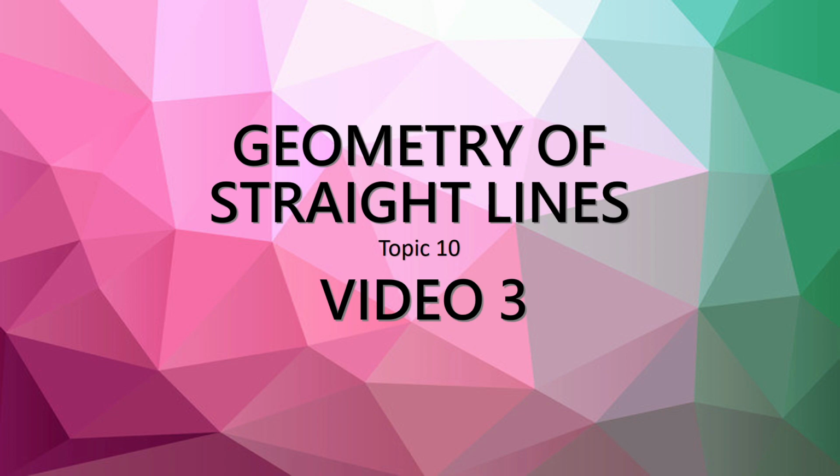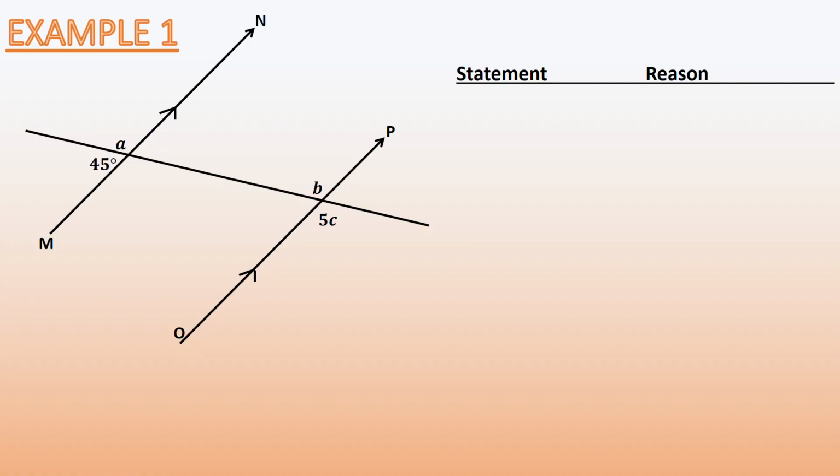Hi guys, up until this point we've just done some recap of the straight line geometry. So in this video we're going to go into a little bit more difficult examples, something more on grade 9 level. Please copy this example into your book. You can rule off after yesterday's work and after 10.1 and 10.2, and once you've copied this down you can carry on with the video.